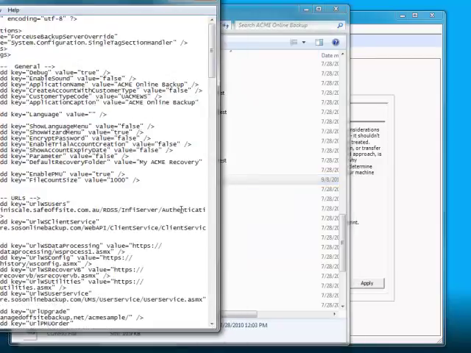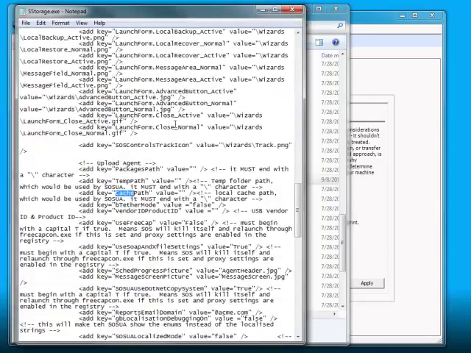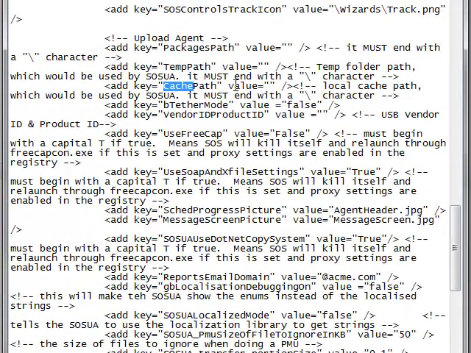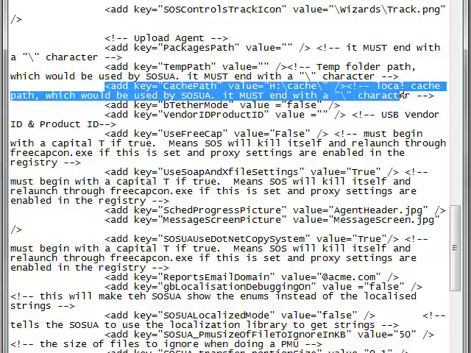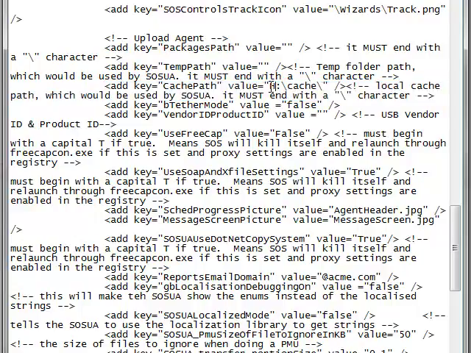So I open up the configuration file and I do a search for cache. The first option that comes up is cache path value equals sign with parentheses here. Here I can enter another destination for the cache folder. Notice here it has some instructions to show that it must end with a backslash. Please do note that this is just a configuration file and will not create this folder. This folder is something that must be created in Windows Explorer.